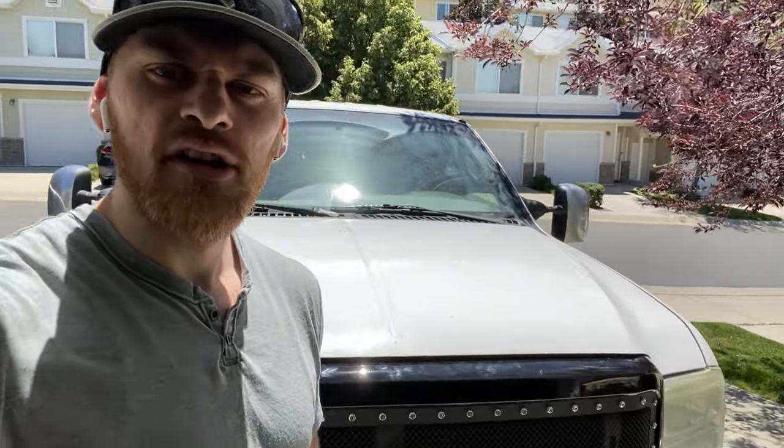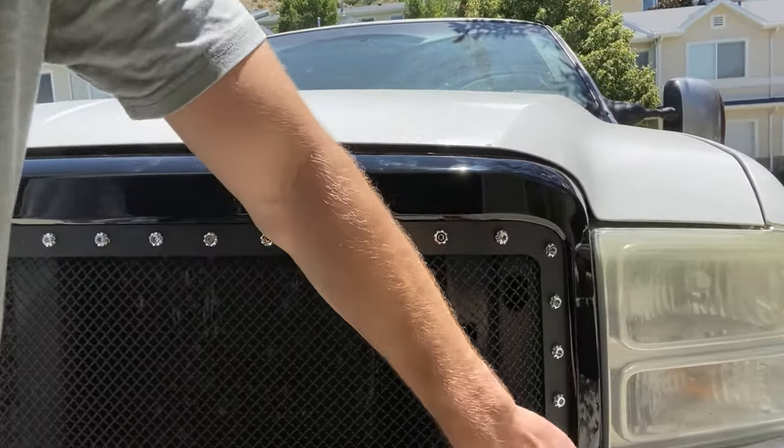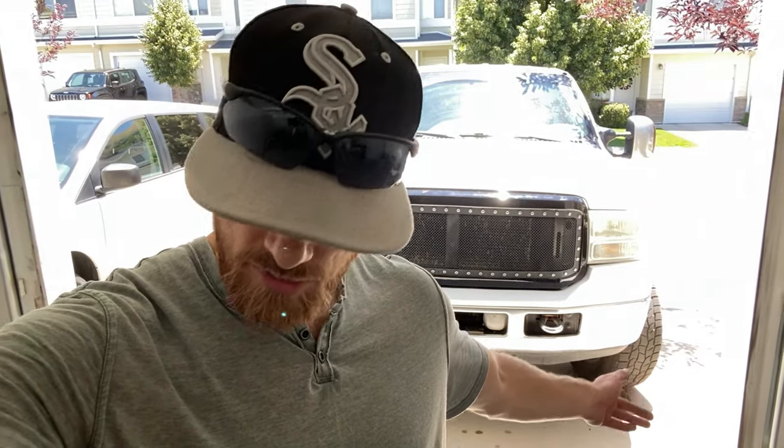There it is. Hopefully that helps you guys decide whether or not you want to spend a little bit more money on a higher quality one or if you want to go ahead and get one on eBay. There are a little bit of issues with it. It is going to be coming back off, so hopefully it comes off easy so I can repaint this to match the truck — I think that would look better. I don't think one of those clips is very happy, but it's on there. I'm okay with it. It's going to be coming back off, so hopefully I can get that clip fixed — potentially figure out another way to get it mounted on the bottom so it's a little bit more steady.